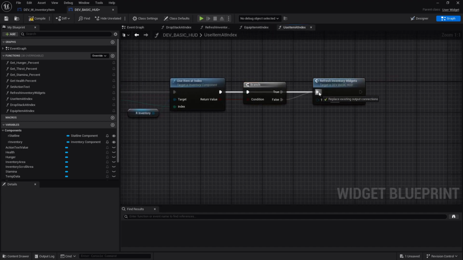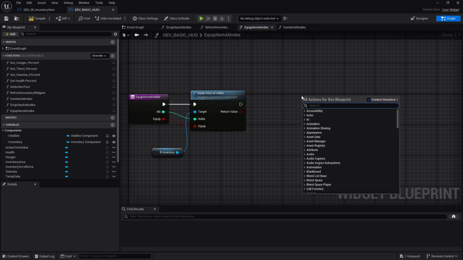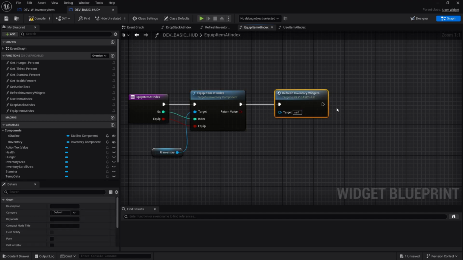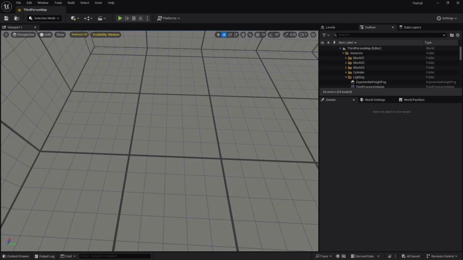And actually, it doesn't matter on that return, so we'll clear that up. And we'll do the same thing, refresh inventory widgets, and that should change the text for us, is the whole purpose for calling that. So do a quick compile, move this out of the way, and hit play again.